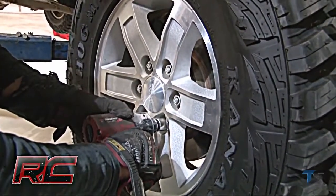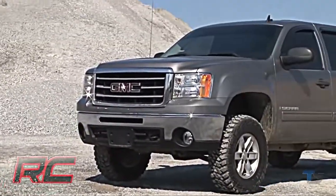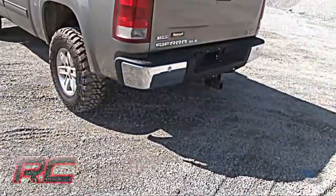Finally, reinstall all 4 tires. And here she is with the Rough Country 4 3/4 inch combo suspension lift kit.